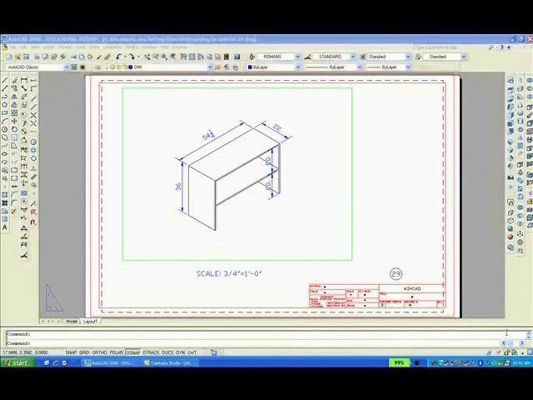This is the drawing we'll be doing for exercise 29. It is an isometric drawing. An isometric drawing is not a 3D drawing, but some companies prefer them because they are very easy to draw once you've learned the technique. The technique is somewhat complicated, as you will soon see.